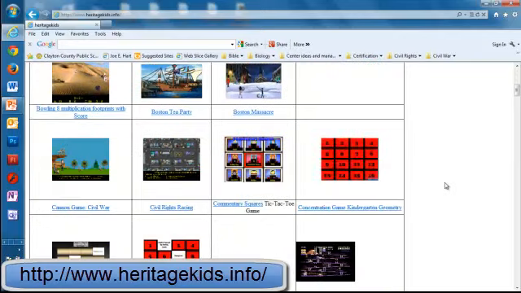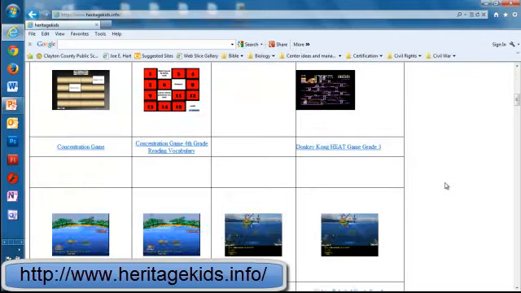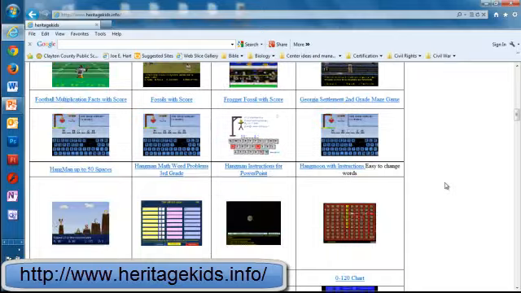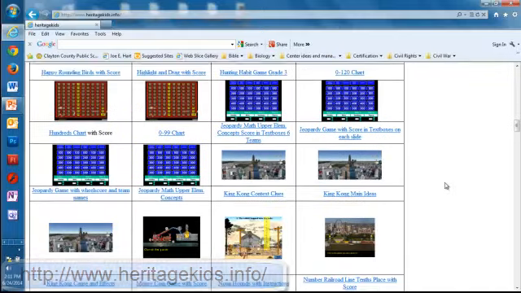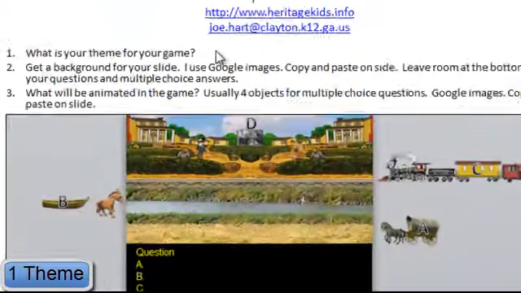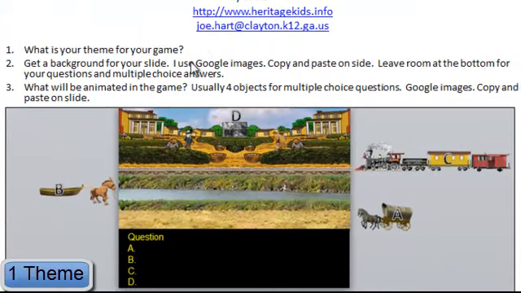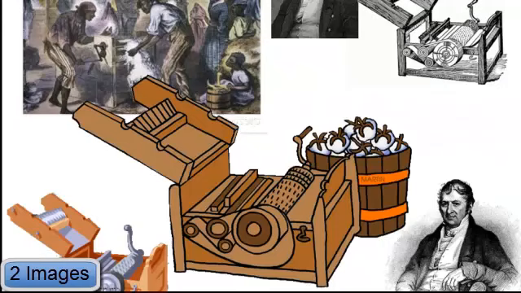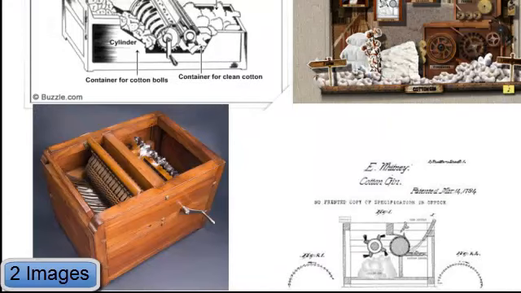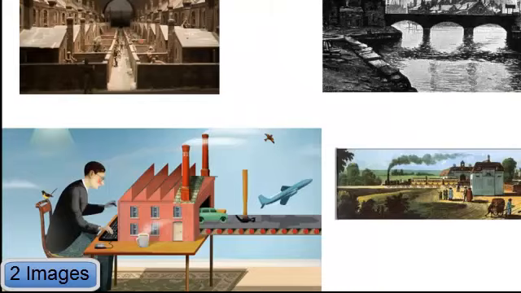I have students interact with technology in order to figure out things that they need for their special subjects. First thing I usually think is a theme, and so I go to Google and I try to get backgrounds for it. I copy and paste them from there, and usually I put them into a PowerPoint. In this case, I was looking for Eli Whitney's cotton gin. I was looking for things that dealt with the Industrial Revolution in Georgia and in the United States.